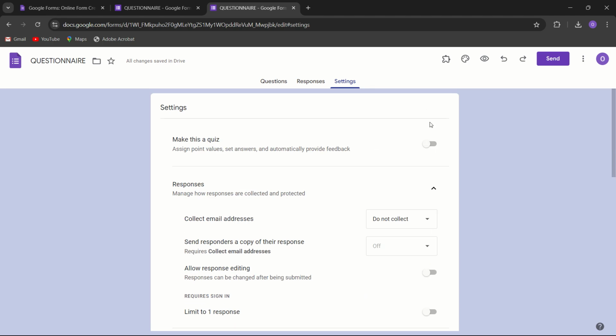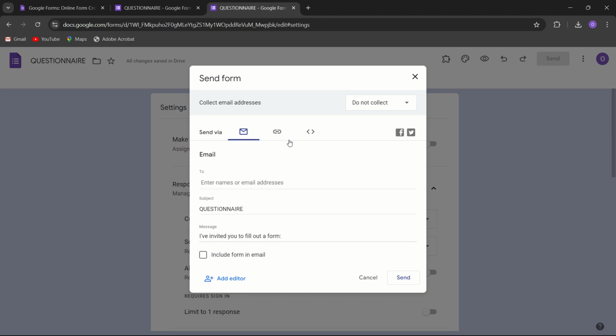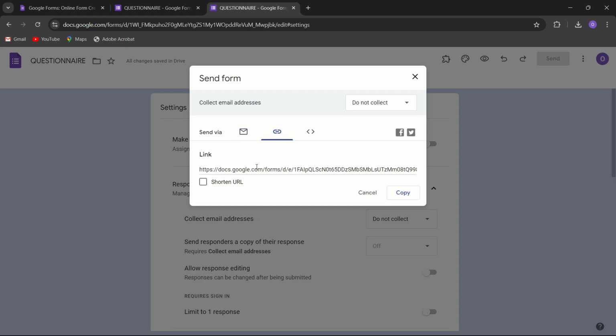Now how do we create our link to where people can click and receive or fill the form? So once you come to send here, the send here has different options. So here maybe you want to send the mail, the link for the form via email. This is where you put in all the mails here, then maybe an information, then you say send. And here is how you get the link.